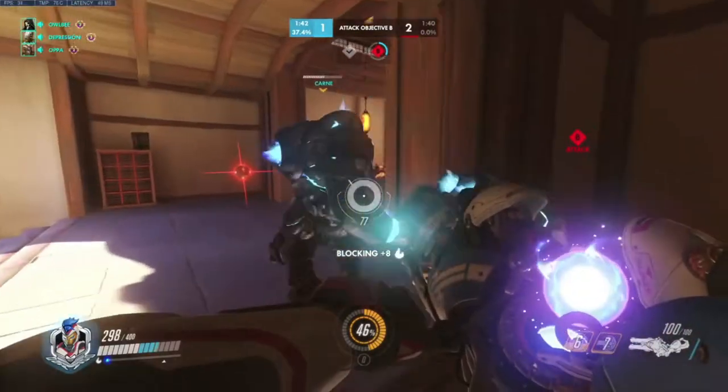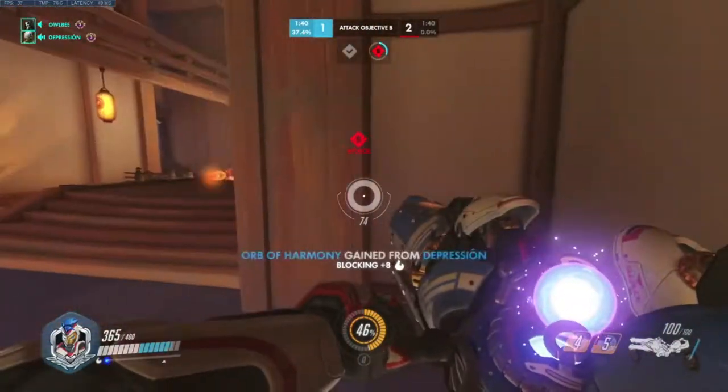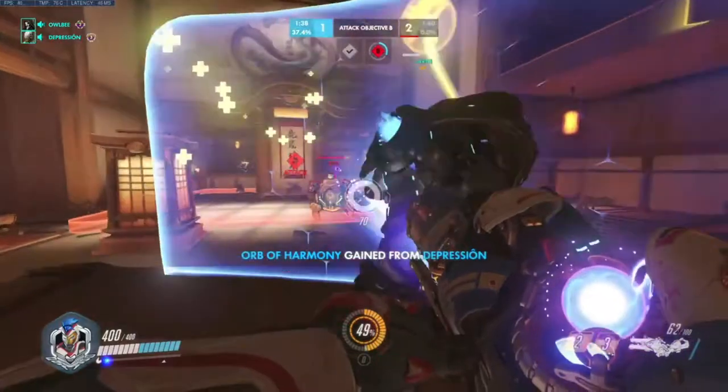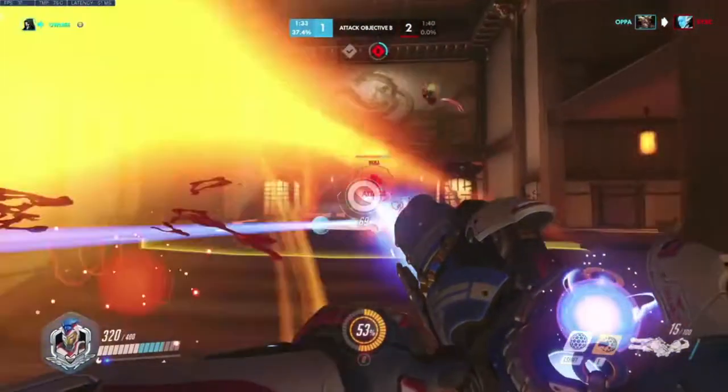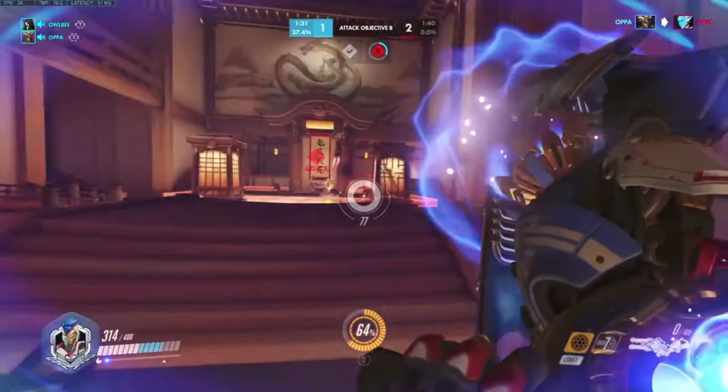Make sure you're not walking ahead of your Ryan too frequently. That should only be happening if you're looking to go ahead of him with a bubble. But if you're pushing ahead of him, that means you can't get bubbles on him, which means you can't use his shield.